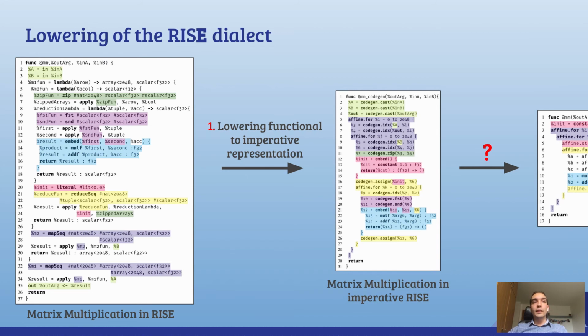So here I colored a pattern, and the code it is lowered to in the same color. So for instance, the reduce pattern, which is highlighted in yellow, is lowered to the yellow code in the middle. So the reduce pattern is lowered to a loop and an indexing operation for the reduction, and the assignments to the accumulator.